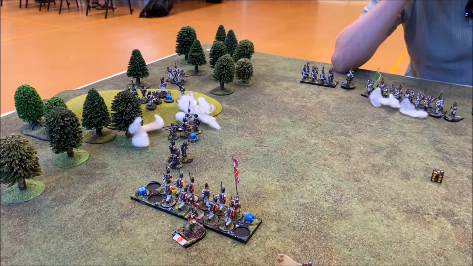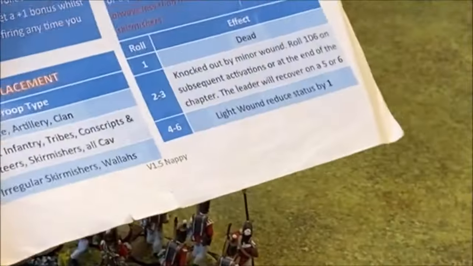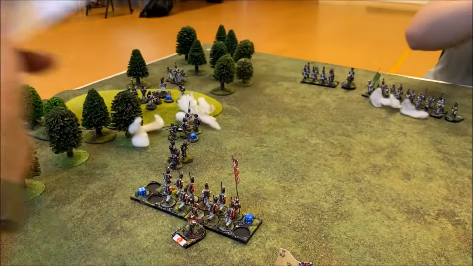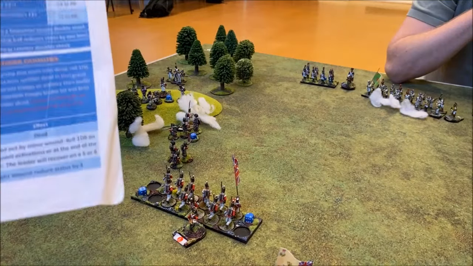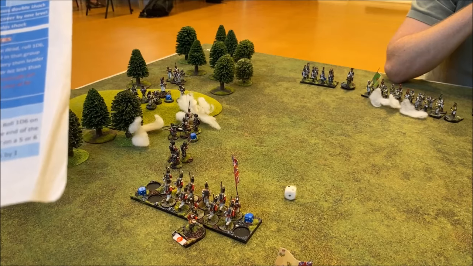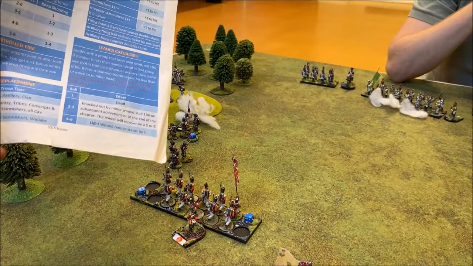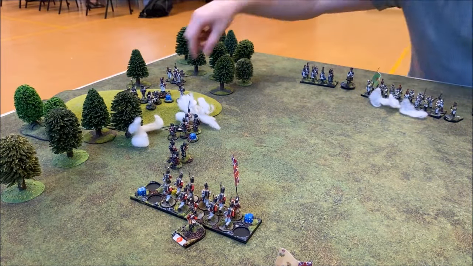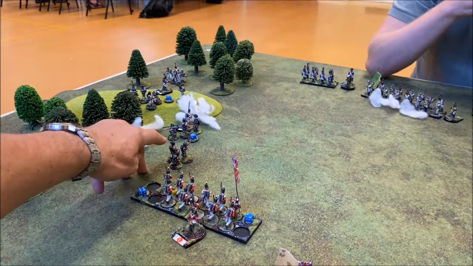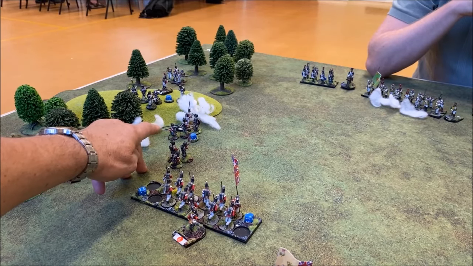Right. So there's a death chart. You now roll a dice to see what... You need a one to kill my leader. Six. Opposite. Light wound. So his status is reduced by one. He's from a level one to a level zero. Okay. Back on you. Two. Knocked out. So your man is knocked out. So he's not dead, but he's on his arse. Okay. Now, you killed three. Yeah. I killed five. So that's a difference of two.